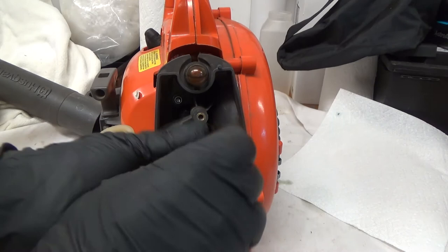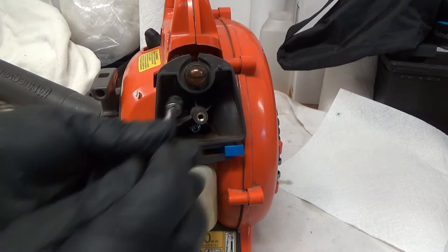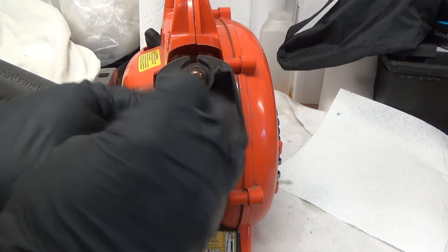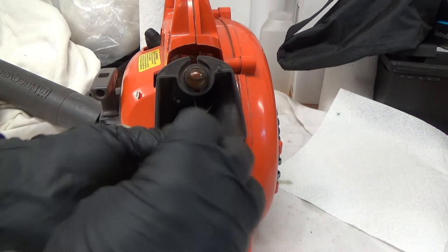Now I know why it wouldn't go through. I fixed it and it wouldn't even come off a choke — I couldn't even get it off a full choke. As soon as I go to half choke, it stopped. That's when I discovered the fuel leak, the puddle over where I kept it on the stand. So now I'm going to inspect all the lines and see if I can find something wrong.